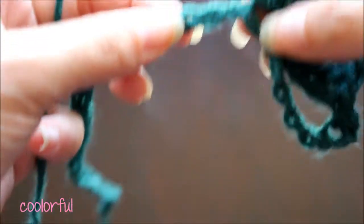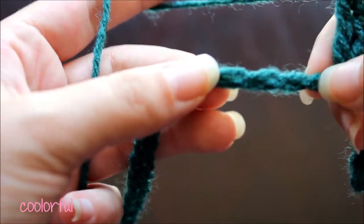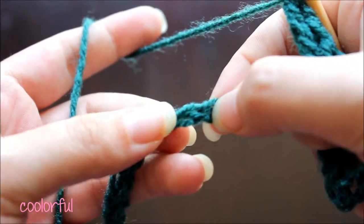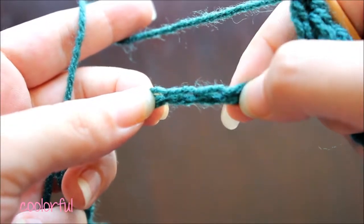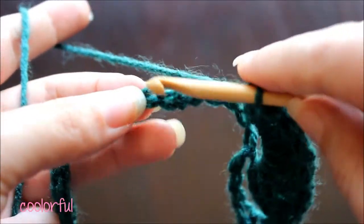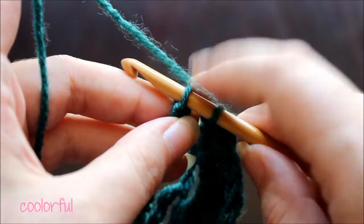We're going to skip 5 chains now from the foundation chain. Be careful when counting them. So that's 1, 2, 3, 4, and 5, and that's the sixth one. Let's count them again. 1, 2, 3, 4, 5, just to be on the safe side again. And in that sixth chain, we're going to work a single crochet in the loop on top.